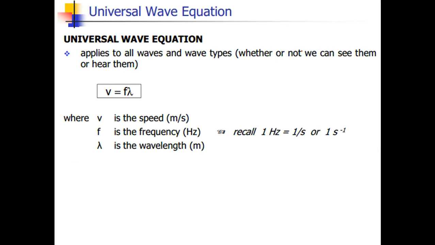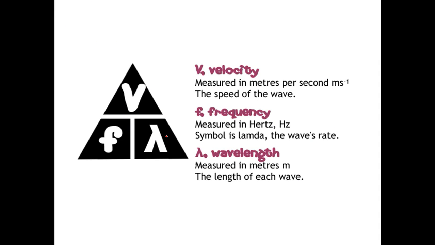Here it is. This is the one that you're going to see more of. You have your speed, which is equal to the frequency multiplied by wavelength. Wavelength is shown by the Greek letter lambda. Wavelength is in meters as per usual, because speed is in meters per second and frequency is in hertz. You should have this on your formula sheet.